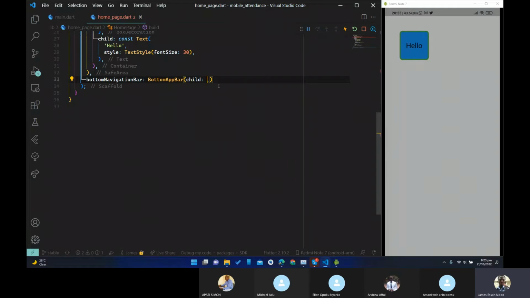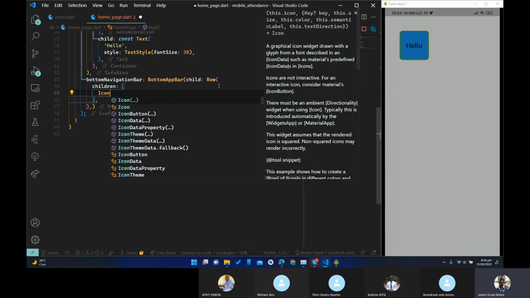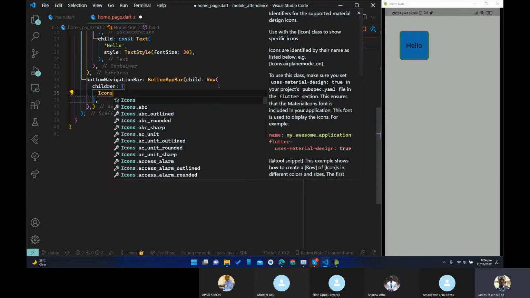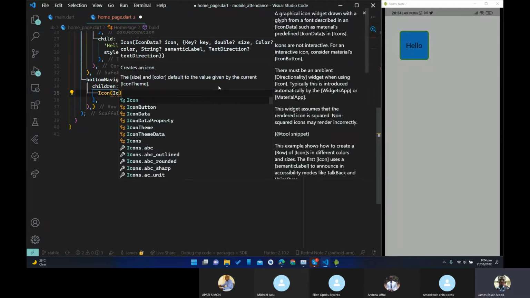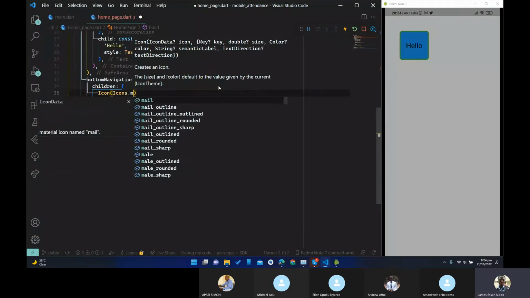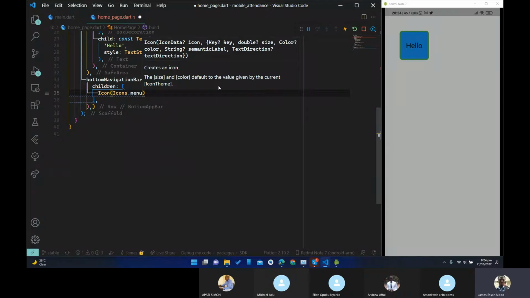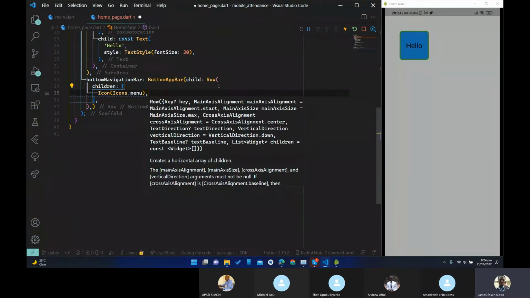So let's say this is a row, and our row takes children. It's an array, or in this case, a list. Okay, so let's say it's going to be a list of last week's quiz icons. Let's try that, and it will be a refresher on our icons knowledge. Let's say we have an Icons.menu. Let me duplicate that.